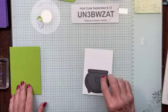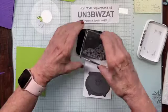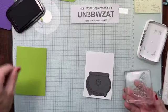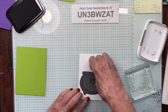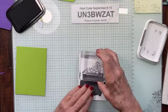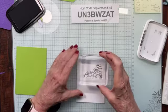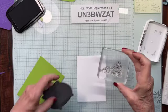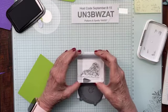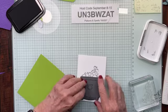Okay, so let's go ahead. This is why we had to die cut the cauldron, because we have to know where to put those bubbles. And the bubbles we're going to stamp again in black. And then I'm going to go up maybe a little bit. And then I'm not going to stamp the bubbles with the cauldron there, but I am going to, whoops, I think that was about, let's go about, well, hang on, I kind of messed that up. And go this way. Let's go about there, I think.